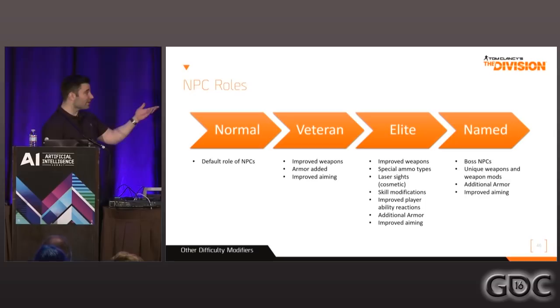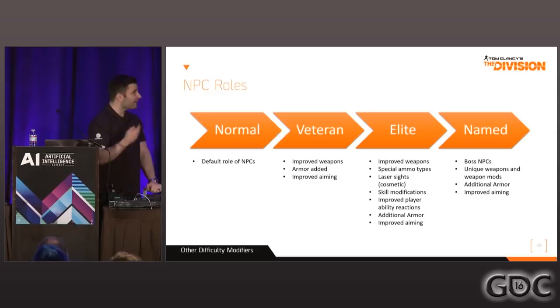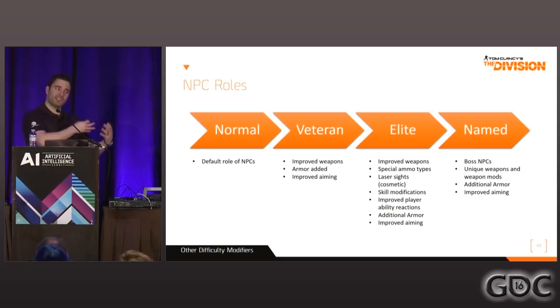One quick note, though, on the skill modifications. We actually ended up just using the next faction up or two factions up skills, generally. And that was mostly just to save production cost. They end up working pretty well, I think. And then finally, we have the named role NPCs, which are basically just reserved for bosses. They're the elite NPCs, but they just have more armor, unique weapons, and do a little bit more damage.